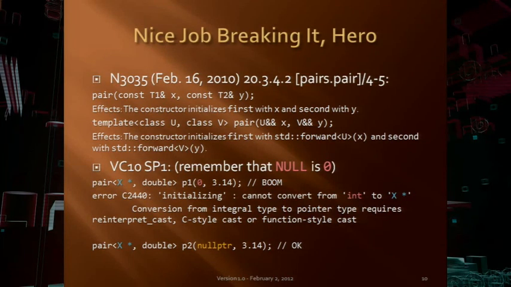When we actually discovered this during VC10's development in the standard library, we looked at this and we're like, this is breaking totally conformant user code. Can we fix it? No, it's not yet fixed in the working paper. Should we try to hack around it? No, pair is too widely used. We don't want to break it. I've broken bitset before by adding extra constructors. I don't want to go there for pair.